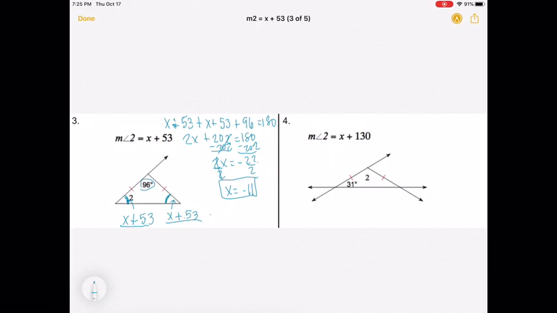All right, moving on to 4. So again, we have to label what they give us. The measure of angle 2, so right here, is x plus 130. Okay, we also have these isosceles sides marked, so there and there, meaning so opposite, so this angle is congruent to this angle. Well, they already gave us this one, so now I can also label that as 31 degrees. So that should match up.